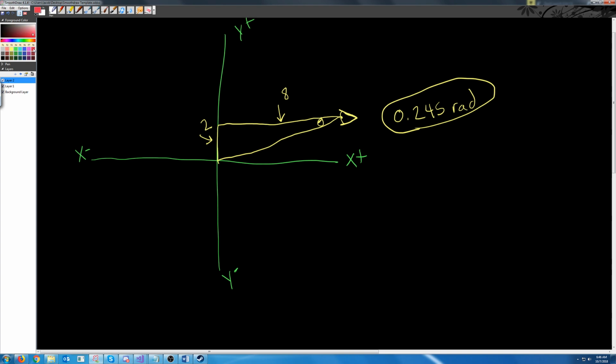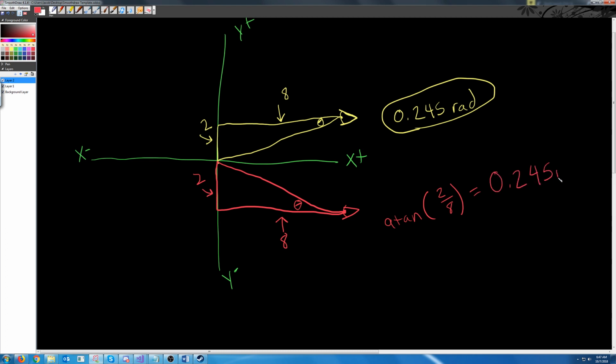Now let's do another example. Let's say that our eye is down here this time, or our camera rather, and we want to look up at the center. It's not the best triangle, but work with me here. So now we are calculating this angle. Well, let's say that this length right here is 8, and this length right here is 2. We could do the arctangent and pass in 2 over 8. And once again, we would get the same 0.245 radians.